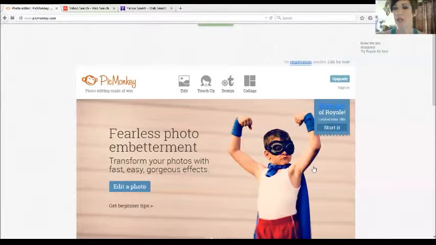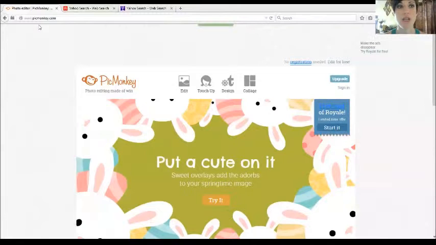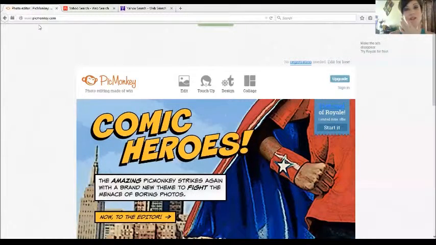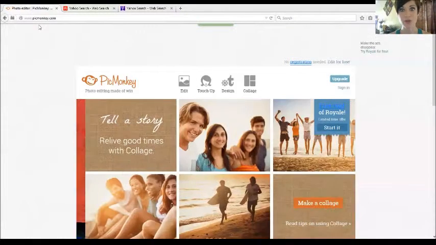So you see we are at picmonkey.com, and it's spelled picmonkey.com, and you can only do this from your computer. You can't do it on your iPhone or anything. So this is going to be the place that you want to sit down at your computer and do this.